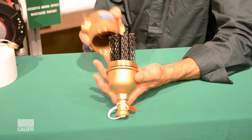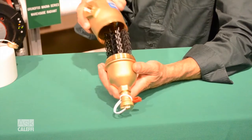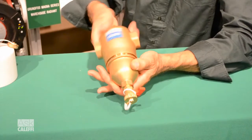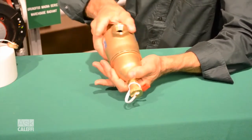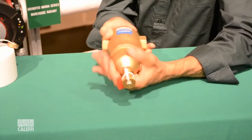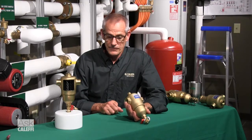So this is how you can take it apart. Just wash it off under a faucet or something like that, put it back in, screw this together, and just tighten it back up. Put a wrench on it, cinch it down the last little bit against that O-ring till it just stops against that. In fact, you can just hand tighten it all the way together like that with that fine thread, and now you've serviced your dirt separator.